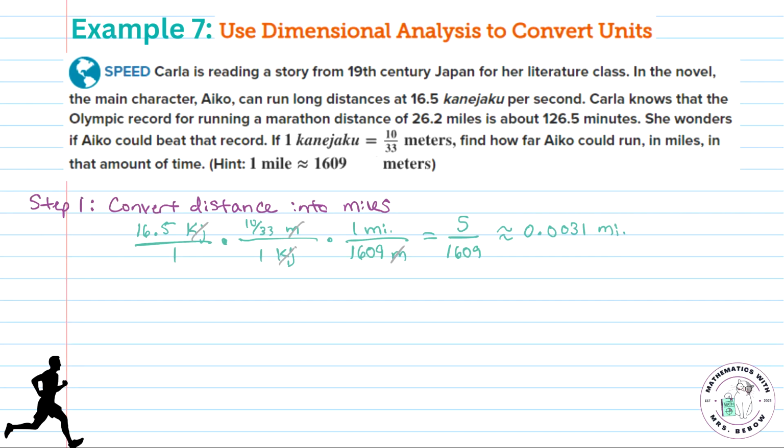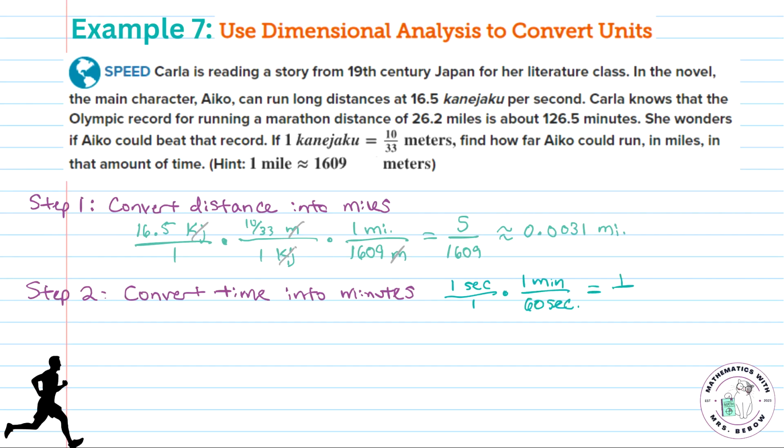Now on step 2, we're going to convert the time into minutes, because again, we're looking at the number of miles in a certain amount of time, in this case minutes. We are given the initial rate of so much per second. So we're going to convert seconds into minutes. That shouldn't be too bad. We have the fact that it was 1 second. We know that there are 60 seconds in 1 minute. And so we'd have 1/60th, which if we get the decimal form of this, is approximately 0.0167 minutes. So 167/10,000ths minutes is approximately what that ends up being.